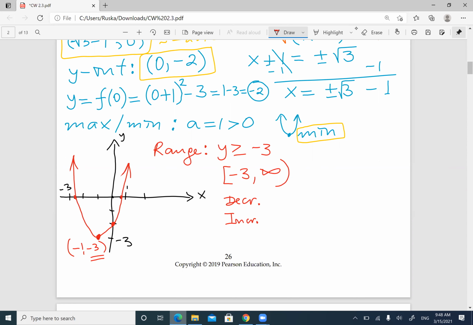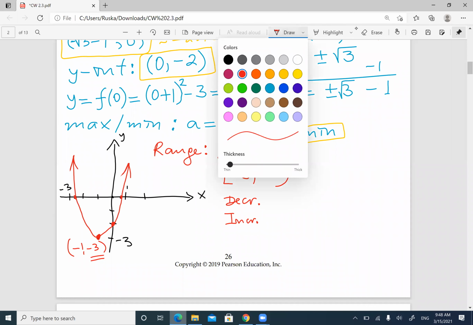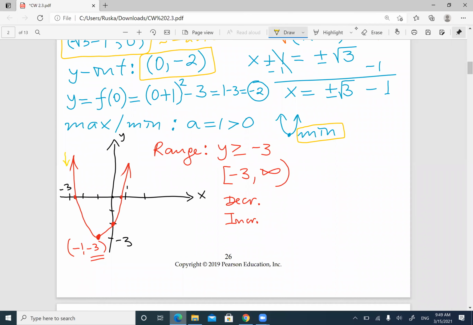So now where the graph is increasing, where it's decreasing. Always when you look for that, look from left to right. So if you need to draw the graph from left to right, I'm going to go in this side, I'm going to draw down, right? Left to right. So in this case, in this side, the graph is decreasing. So it's going to be from -infinity to this point, to -1.